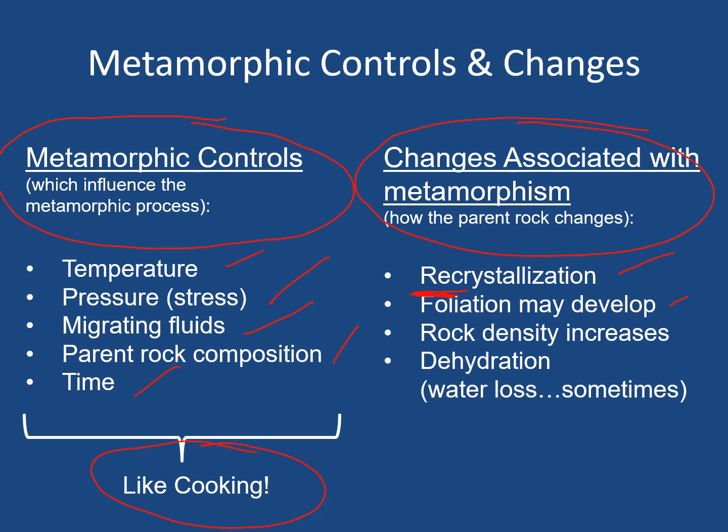We also mentioned that depending on how the pressure is applied during metamorphism, foliation, that is stress-induced mineral alignment, may or may not develop. Also, generally speaking, because we're squeezing the rock typically, the density of the rock will increase during metamorphism. And sometimes anyway, the metamorphic process is associated with water loss. Not always, however.